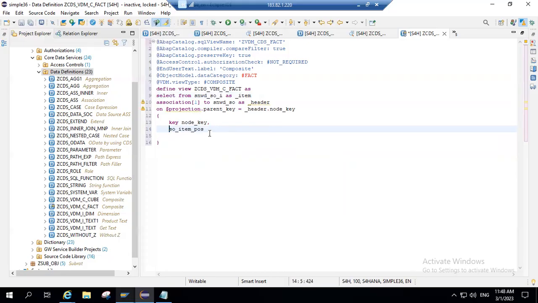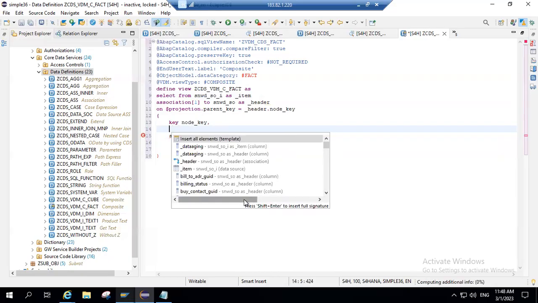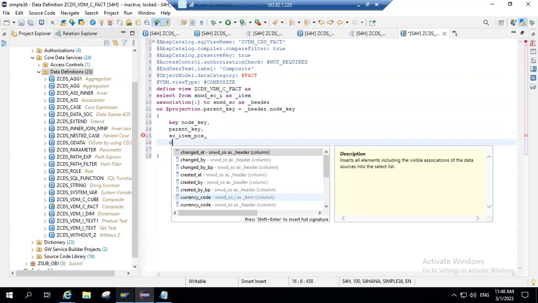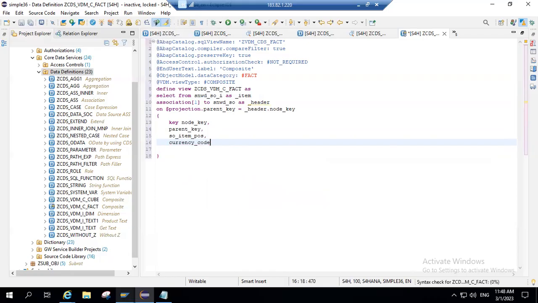As it's the first table, we can use it directly. Then I want the parent key, then currency, gross amount, net amount.